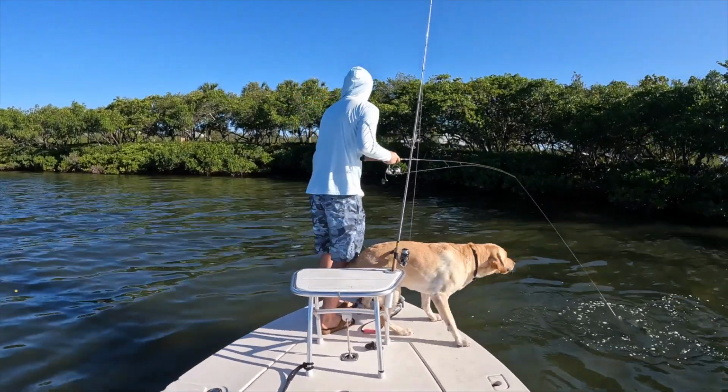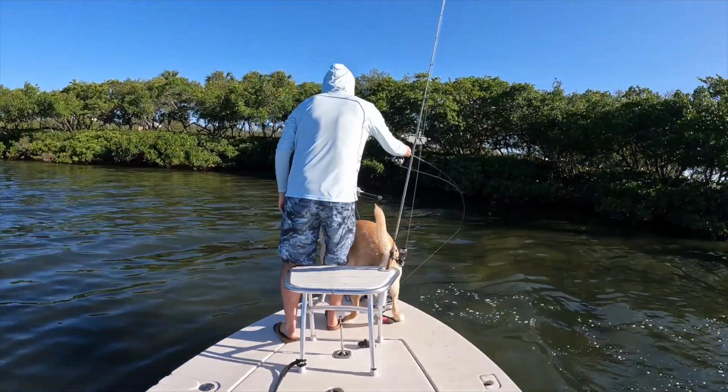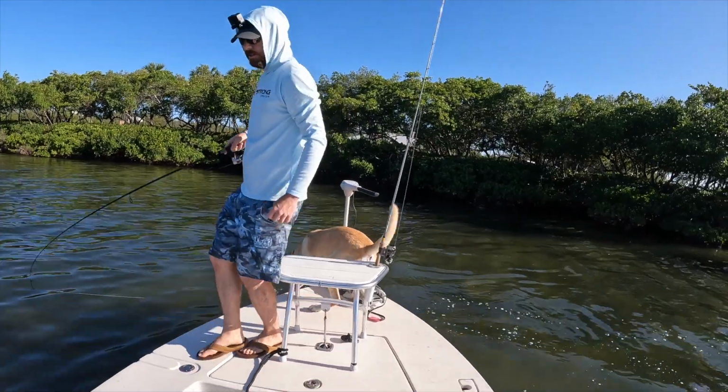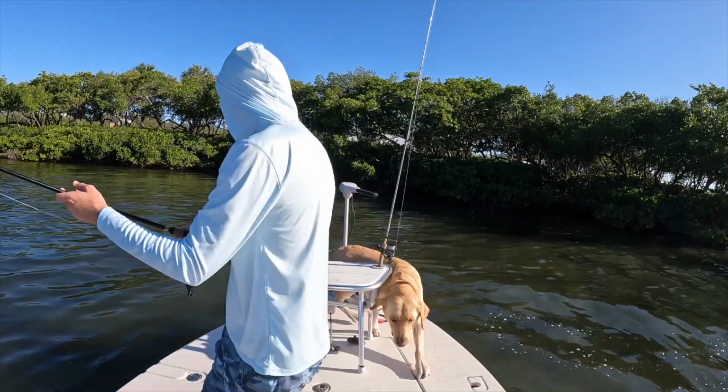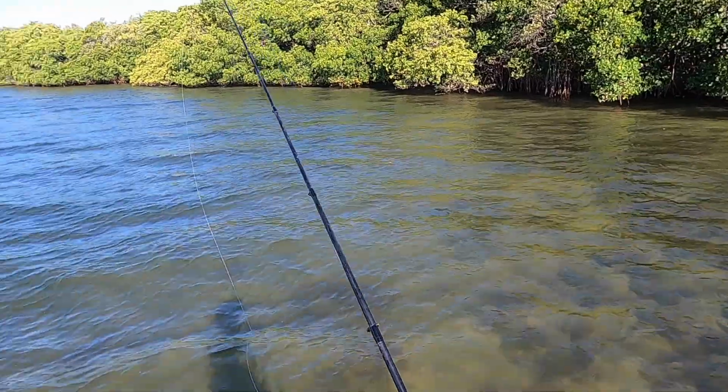So here was a snook on the DOA. I was skipping the DOA shrimp up under the mangroves. The snook hit on the drop. So really my first twitch, the snook was on. And so now first snook of the day caught on the DOA shrimp.